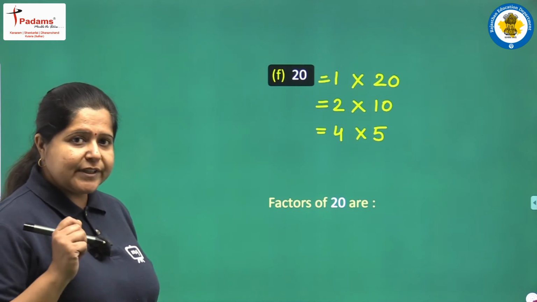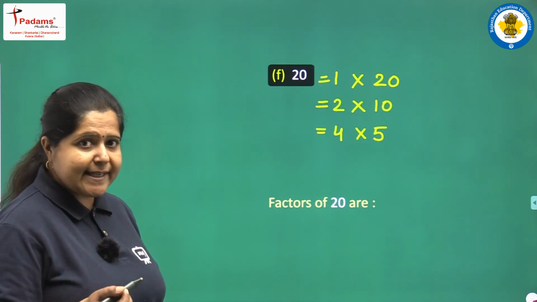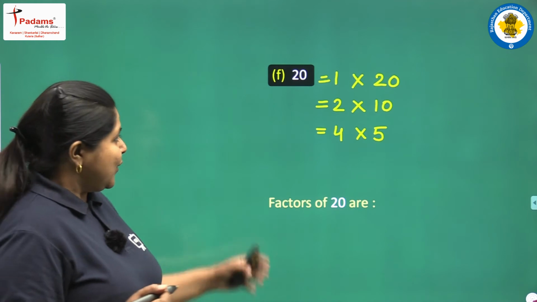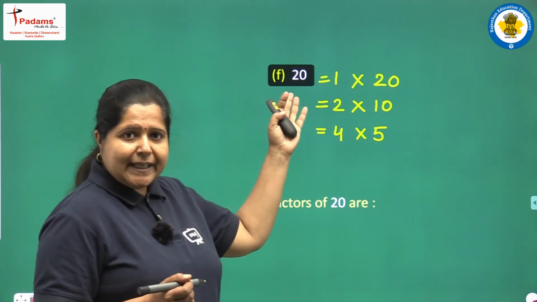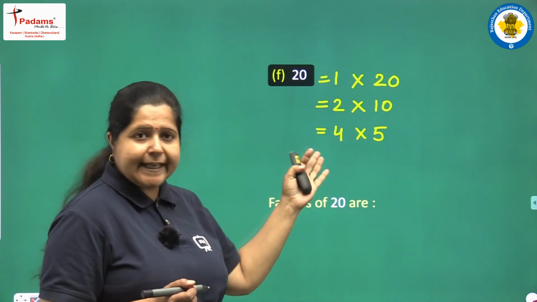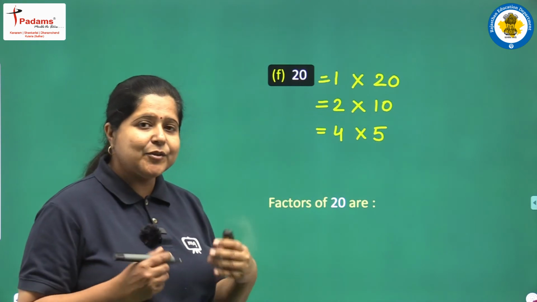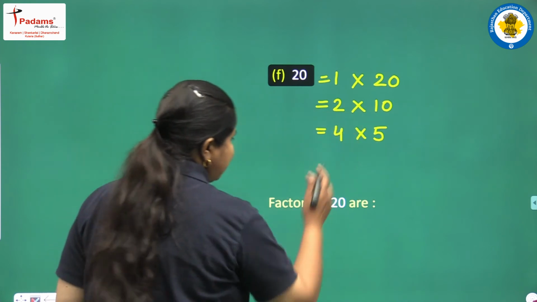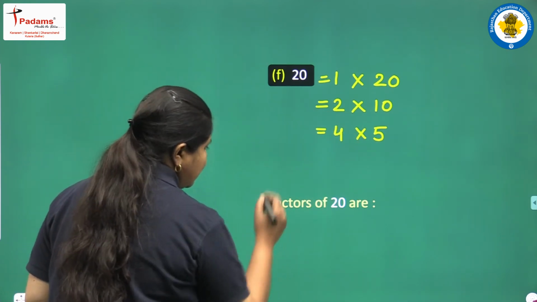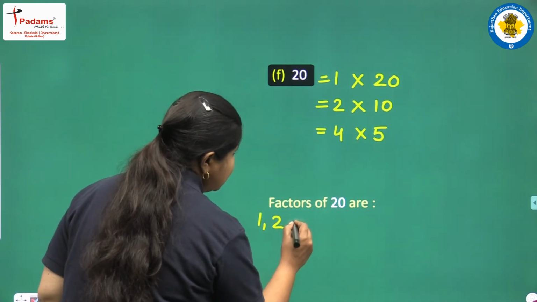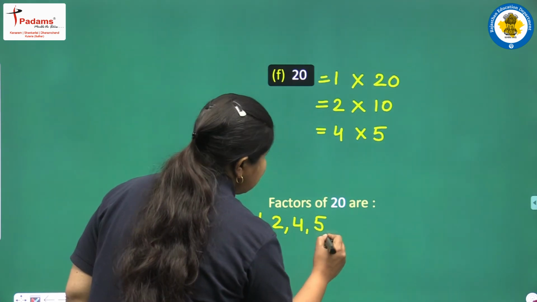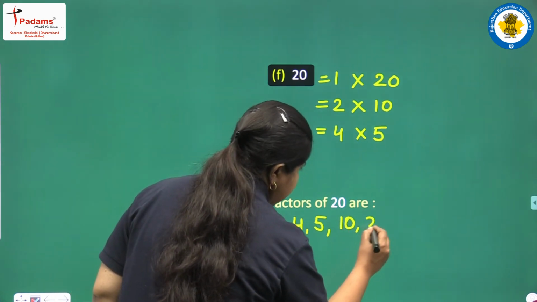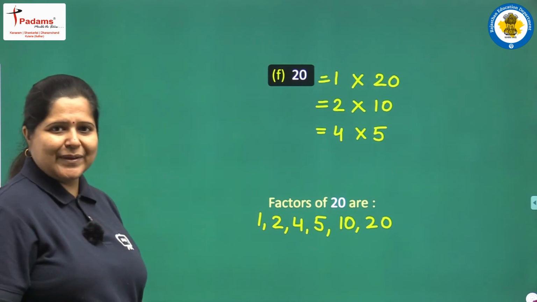Then we move on to the table of 5. 5 4s is again 20, and so 5 and 4 will divide 20, but these numbers we have already taken, and the numbers have started to repeat here, and so we will stop here, and we have all the factors of 20 as 1, then 2, then 4, 5, 10 and 20 in this way.